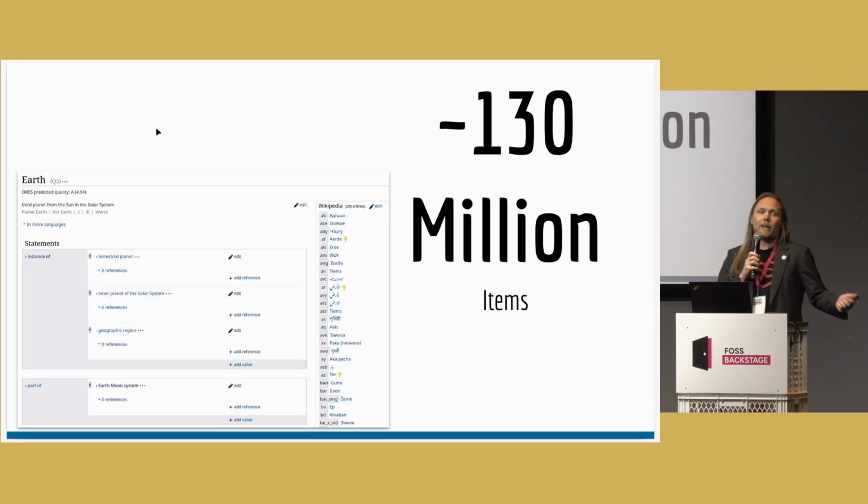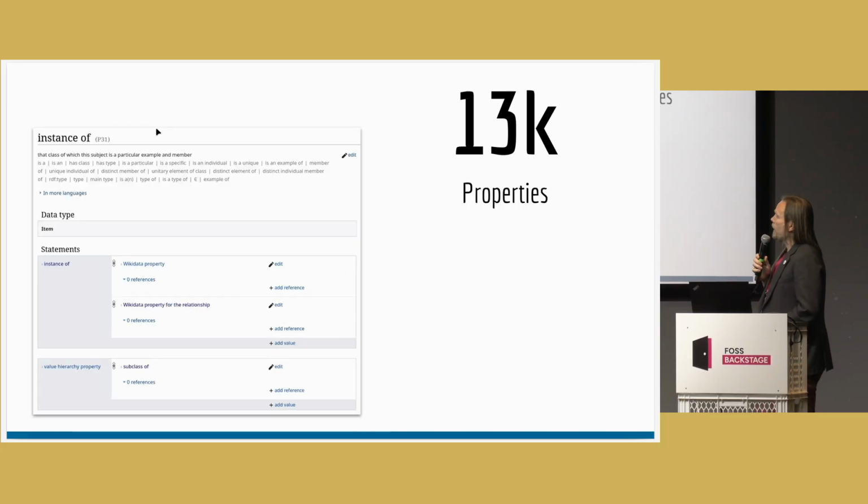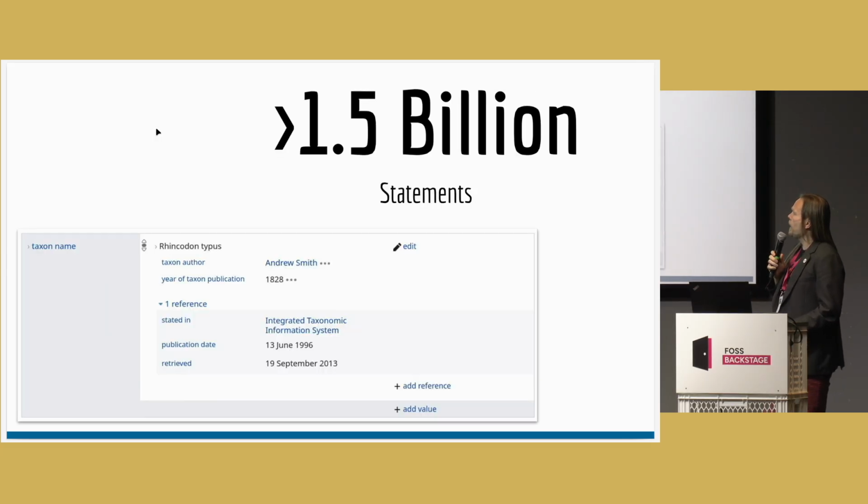And every single Wikipedia article already has an item, so you can imagine the breadth of the topics, and then there's another 2/3 of things that you can find there. So over 130 million items. And we can express these using 13,000 different properties, so very detailed descriptions we can make. And together that makes about 1.5 billion facts like this. Here's one of them.